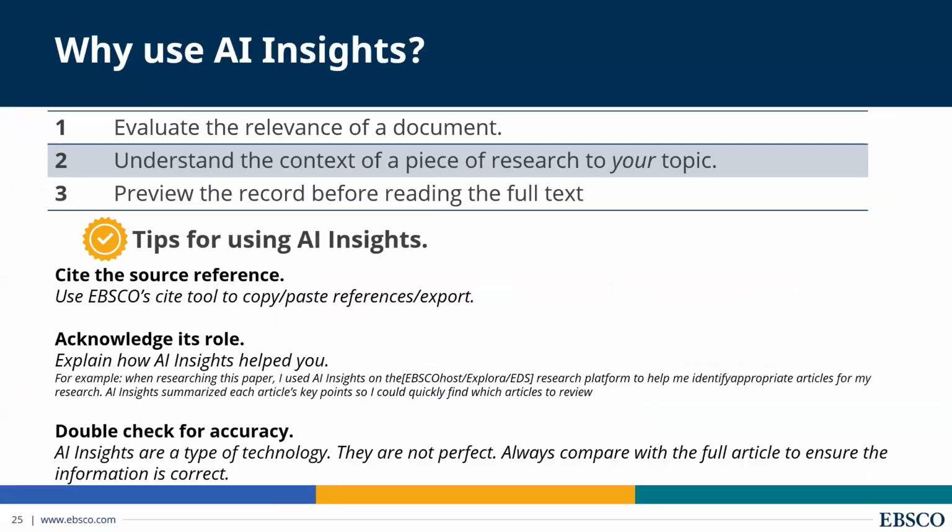The second one is acknowledging its role. So explain how the AI Insights have helped you. And I provide a small example here as well. And then lastly, double check for accuracy. AI Insights are a type of technology and they are not always perfect. So just make sure you compare with the full article to ensure the information is correct.